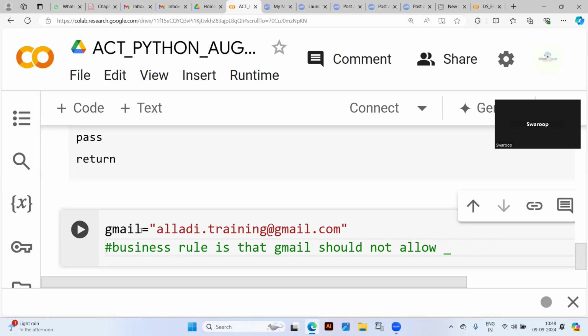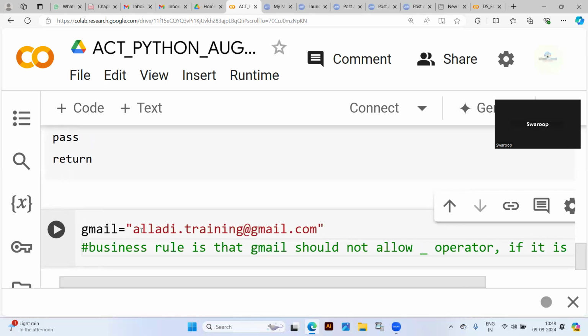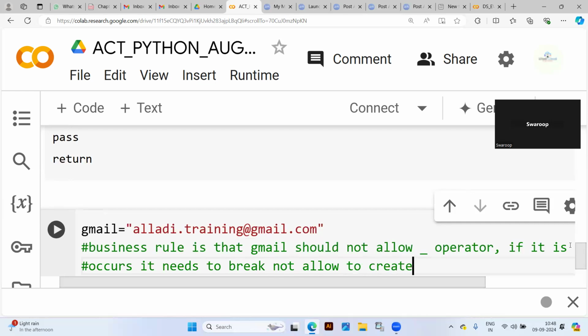Now suppose the underscore operator occurs. If it occurs, it needs to break and not allow creation.